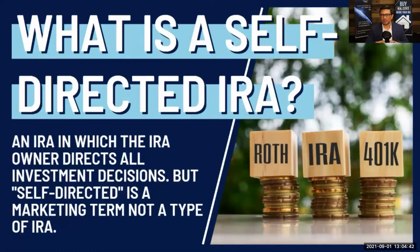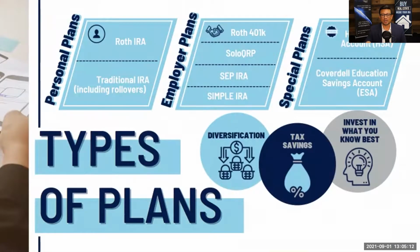So when you talk about owning real estate in an IRA, you don't need a so-called self-directed IRA. You just need an IRA with a company like NuView that will allow you to direct your IRA to buy what's called alternative assets. Alternative assets are all types of assets. Real estate's just one of them. Promissory notes secured by real estate are another example of an alternative investment. Investments into small startup companies, oil and gas interests. The list goes on and on when it comes to the investment options.